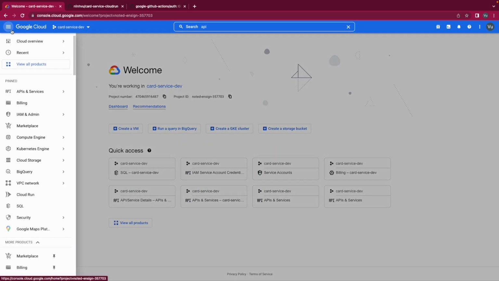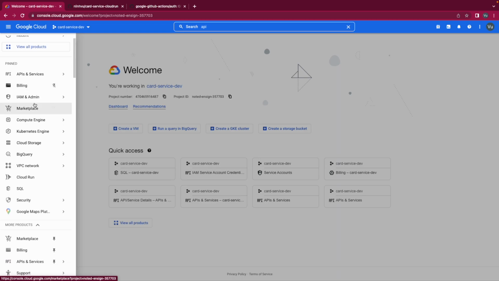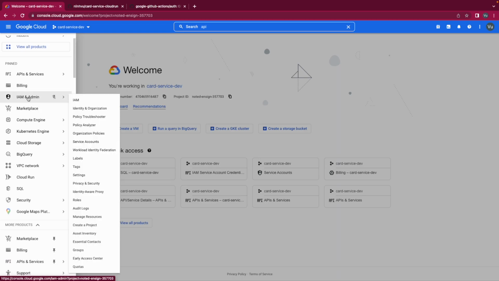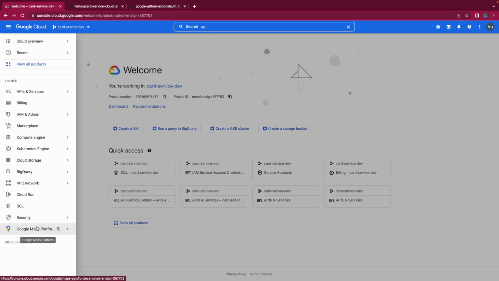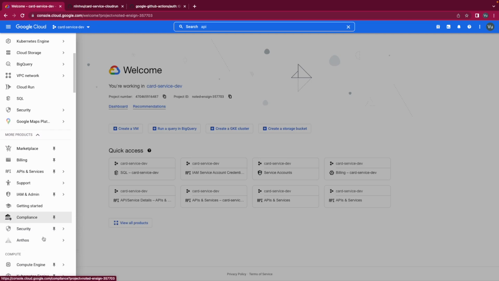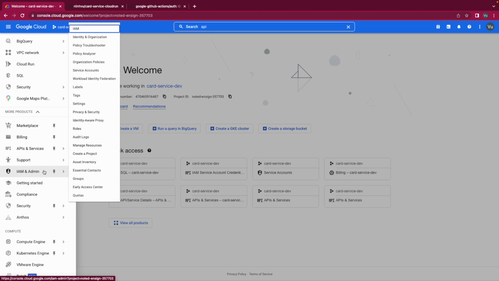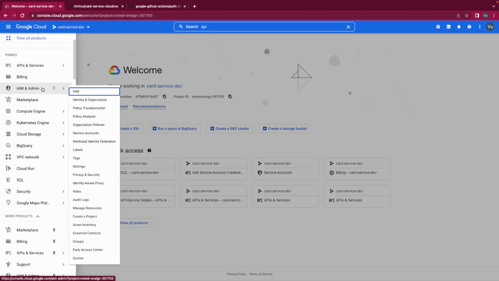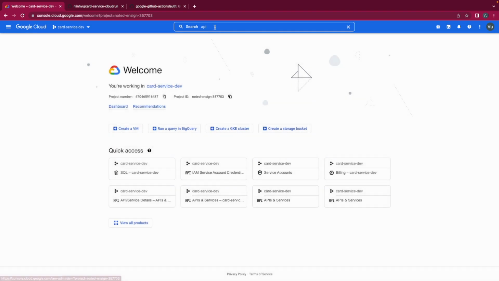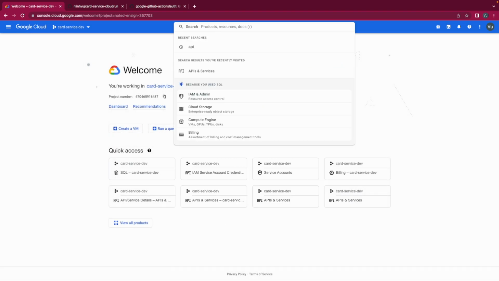You can find the service account in IAM & Admin here, and you can also find it here in more products. It's the same because I pinned it, so that's why it's appearing here.